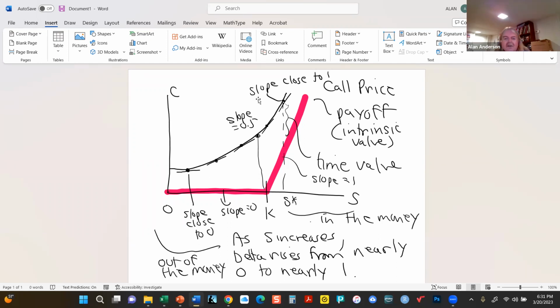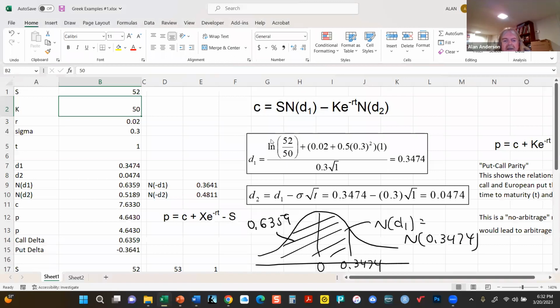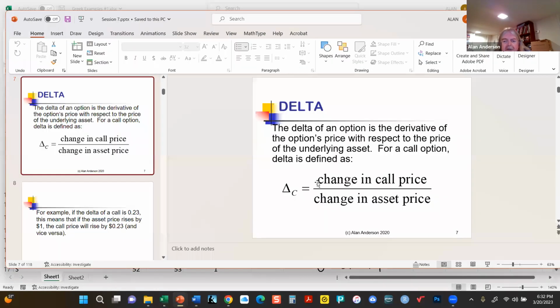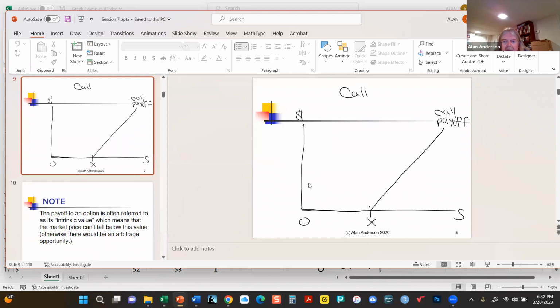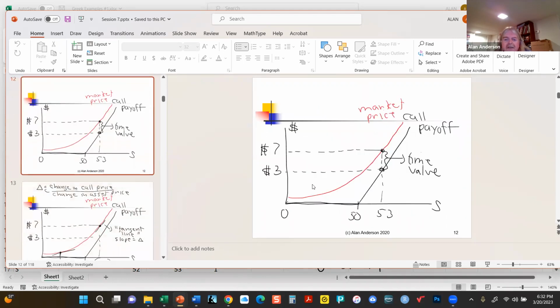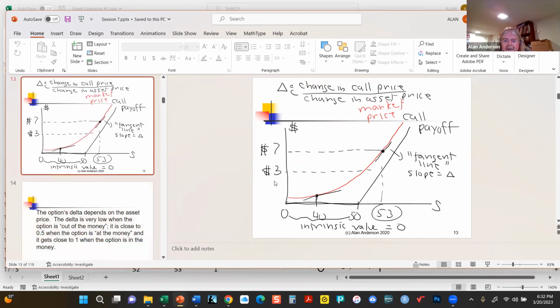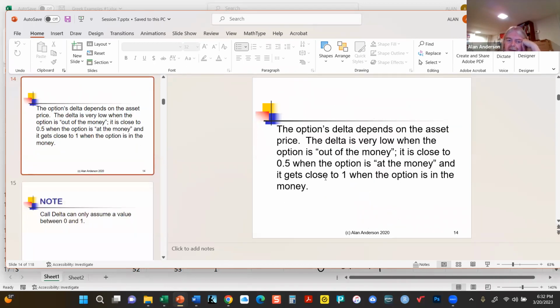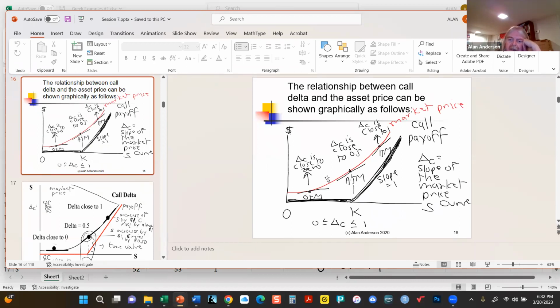Now, how do we calculate it? That's again the derivative of the Black-Scholes model. So we'll see in the slides the actual calculation. I see, I've already done something like that in the slides. Here with 53, we've got $4 of time value. And I've drawn in the little tangent line so you can see the delta is nothing but the slope of this curve at those points. None of this is completely new because I just got through showing it to you.